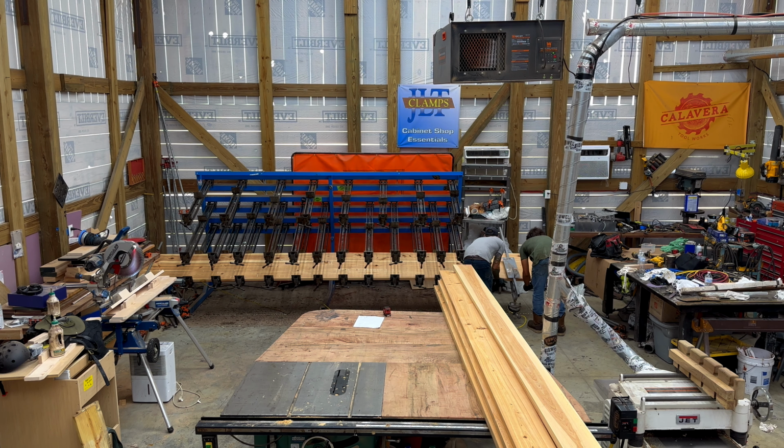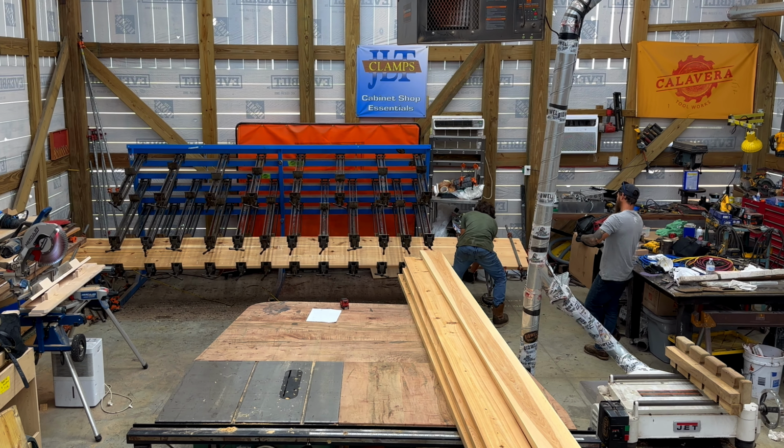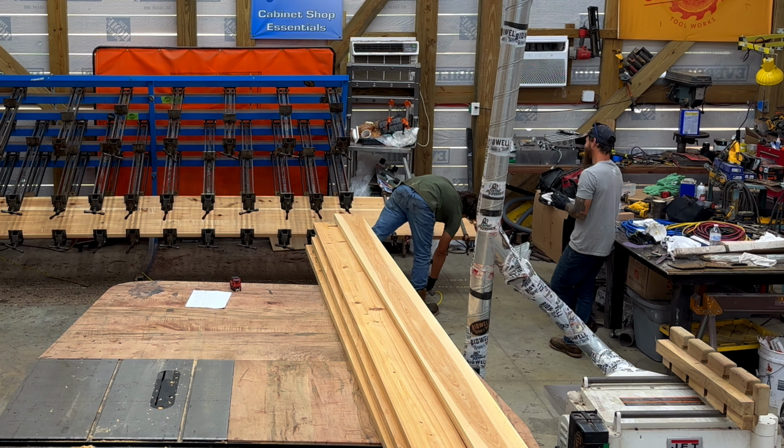Yeah, works great. Yeah, we're going to have some gappers here. It's called wood filler. I remember. Yeah, no, that one was not happening, dude.